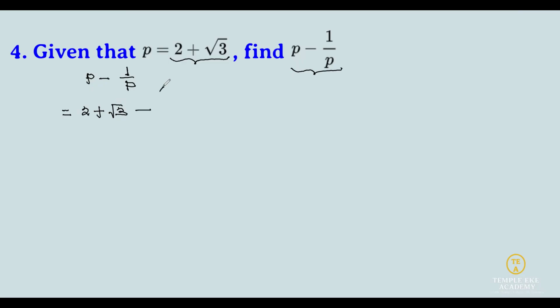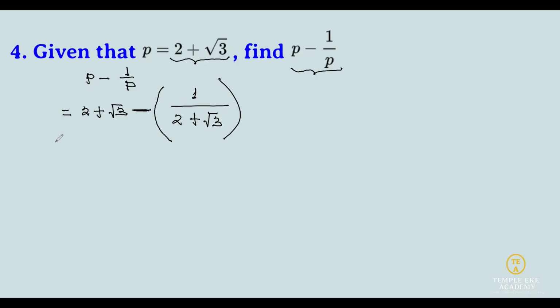minus. And now, very important, once you have a minus interacting with a binary expression, an expression containing more than one term, the bracket is necessary. Without the bracket, we could be wrong. So the bracket is good security around here. Minus 1 over 2 plus root 3. So one thing you've learned from this video is that this bracket must be put in place here. Go ahead and write the minus without the bracket, it could increase the chances of being wrong.